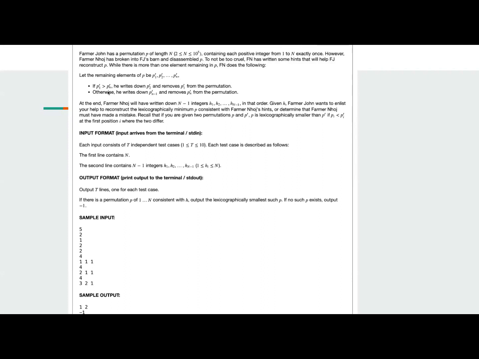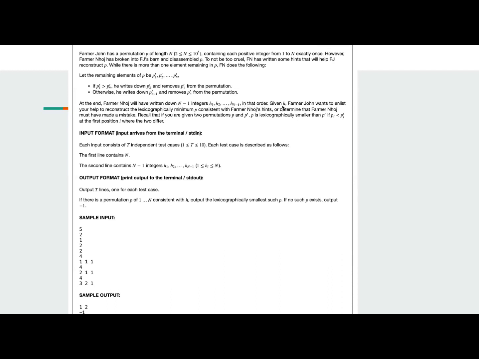If the first element is larger, he'll write down the second element in the permutation and remove the first element. Alternatively, if the last element is greater, he'll write down the second to last element and remove the last element. And in the end, Farmer John will have written down n-1 integers, which are the hints in that order.